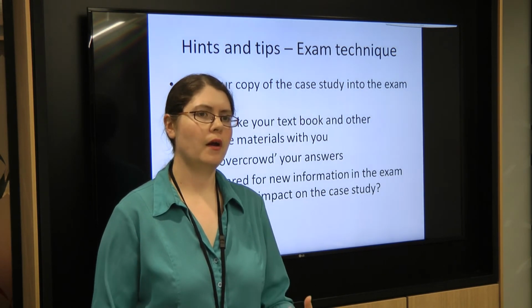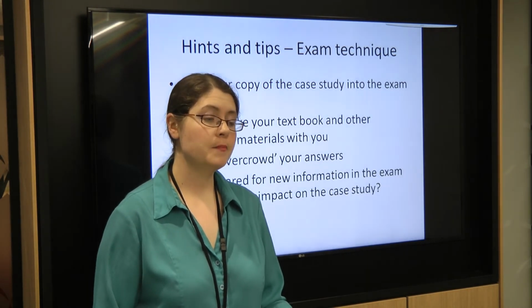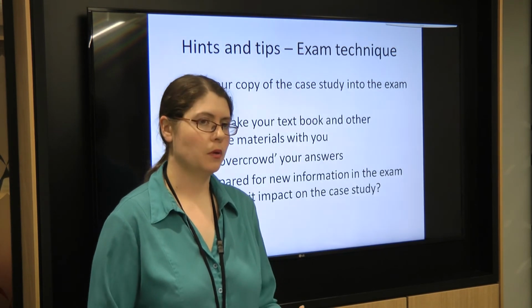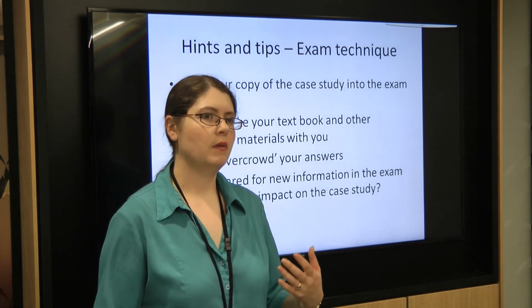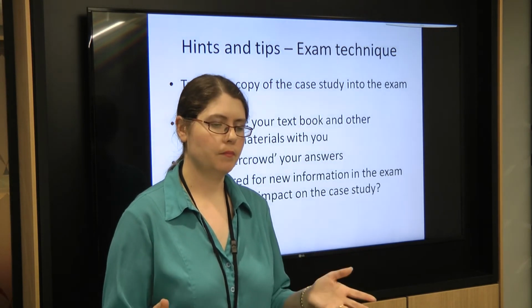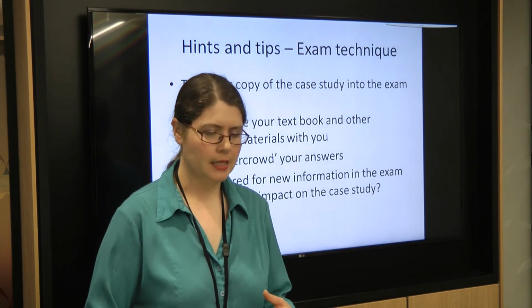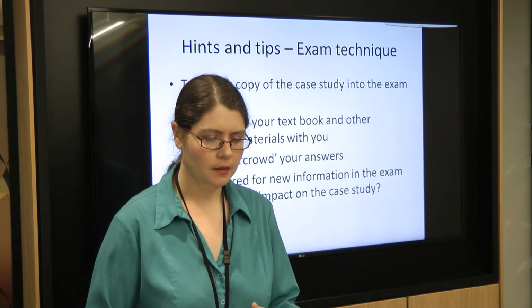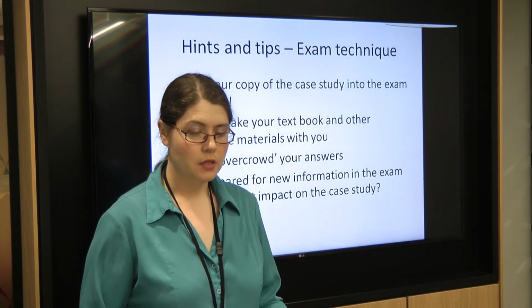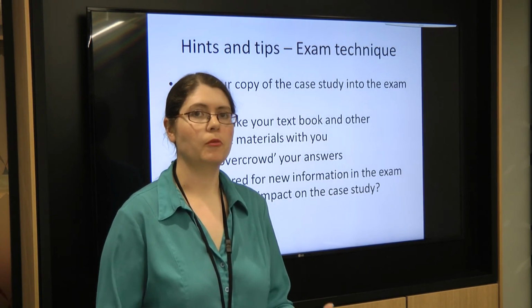models and other areas of theory with far more accuracy than you are in the closed book exams, because the examiners know that you've got access to the textbooks. On the other hand, it's not great to spend time copying out huge chunks of the textbook, because again, they know that you've got access to that. You must reference any work used. Plagiarism can get people scrubbed from the exam.